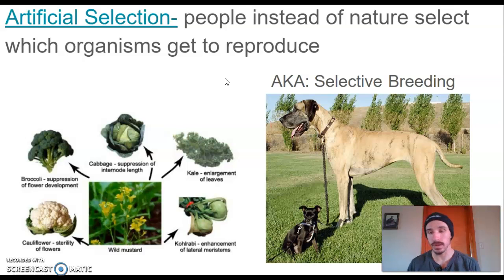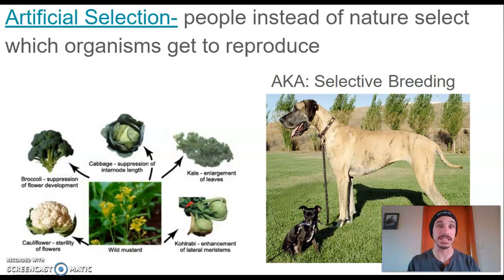Now, I had mentioned that Darwin did not discover evolution. He rather discovered the mechanism of how evolution worked. This process of natural selection, where the environment is already set up in such a way that a certain set of characteristics are going to thrive best in that environment. So whatever organism has that set of characteristics is the organism that will thrive, pass on its genes, and survive the best as a species.